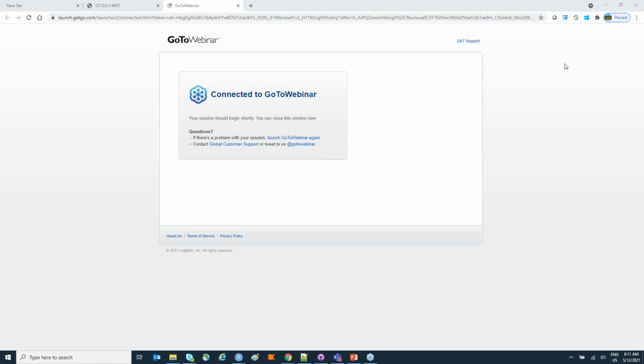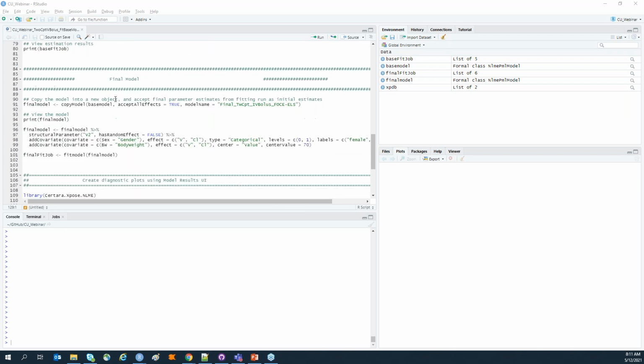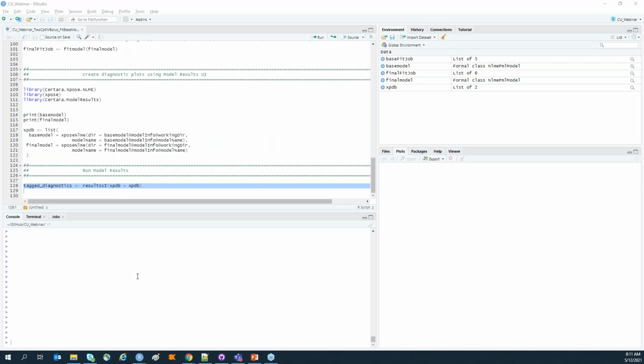All right, thank you, Keith. Let me go ahead and share my screen. Okay, so for those of you who are in part one, we'll pick up where we left off. We've iterated over a few models in the command line here. We started with a base model, arrived at a final model.